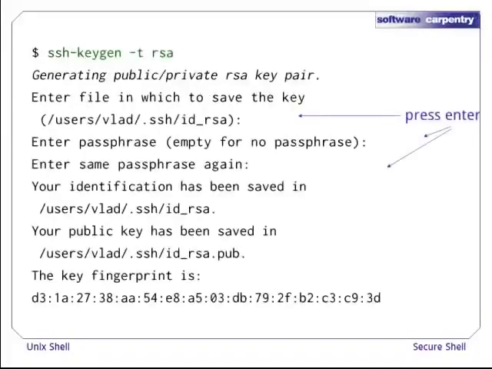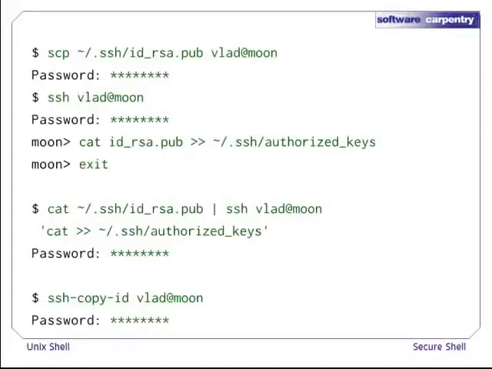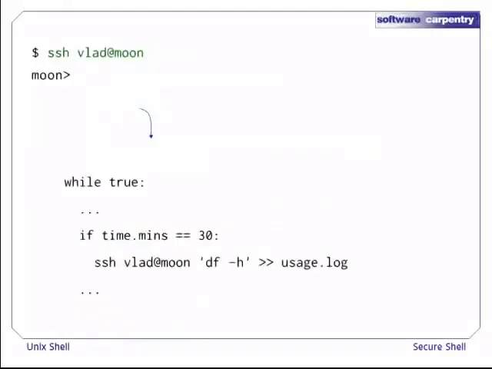The trick to silent logins is to generate a new user key pair and provide an empty password as the key pair password when prompted by pressing Enter. We copy this particular public key to every remote computer for which we want silent login. Here are 3 different ways to copy the user public key to the remote computer so that it can be found. We can now start writing scripts that run commands, send input to remote computers, or receive output from remote computers in a secure way.